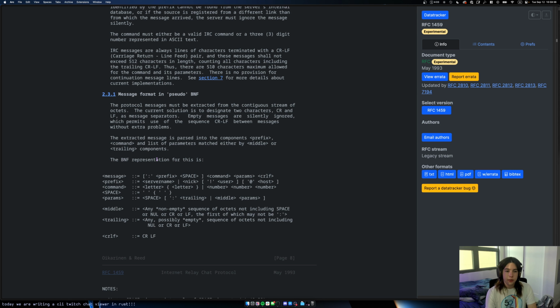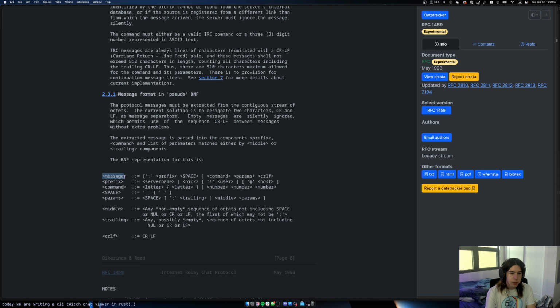And BNF is basically, if you don't know, a grammar for describing grammars. So basically it tells you in a formalized way what the protocol message would look like.